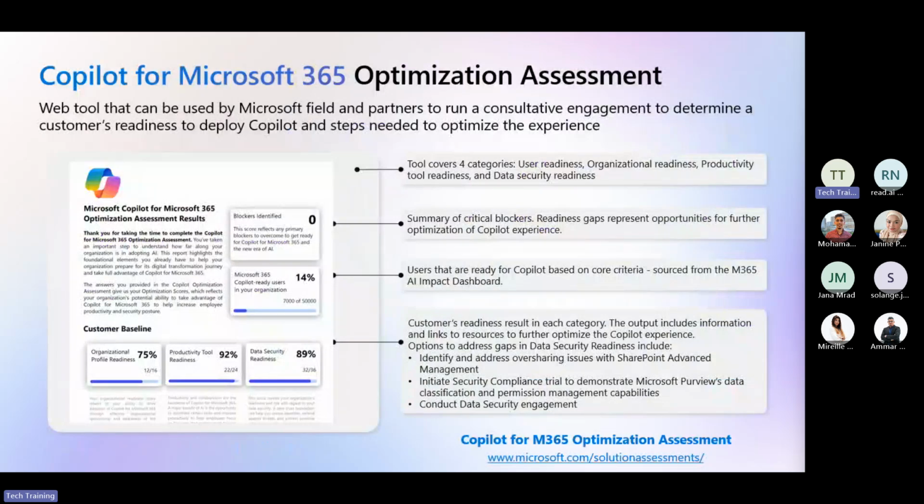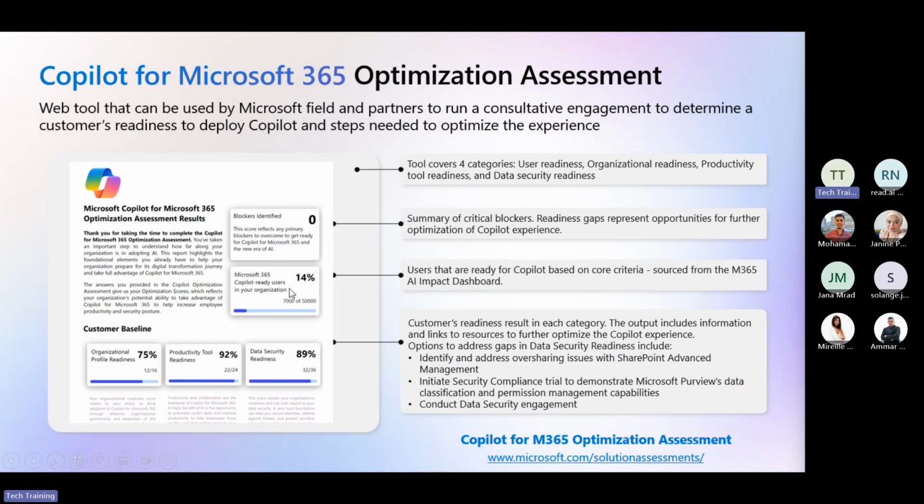Here is what I'm talking about. These are the Copilot optimization assessments. I would show that to you. Let me press on this link. In this assessment, you can see that the user will be doing some assessment. After these assessments are ready, it will give some dashboards stating how the tools will be affecting everything. As you can see, if we have anything that blocks the service, it would be stated here.